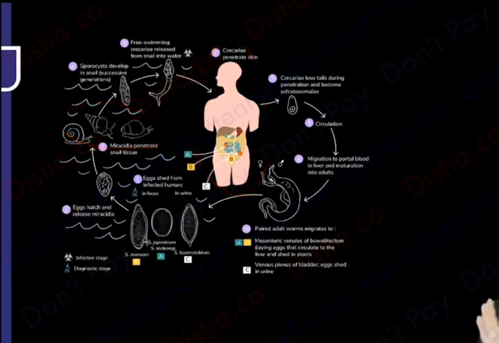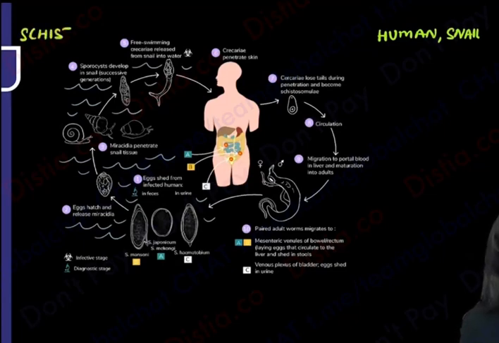And after that, you don't have any other second intermediate host. So if you're only dealing with human and you're only dealing with snail, nothing else, this means it is a case of Schistosoma. Okay, now let's see what are the S's that you had studied, guys. What is the infective form? Can you see the forked tail wala? The infective form is going to be the Cercaria larva.